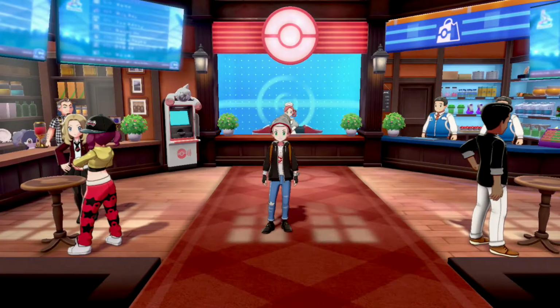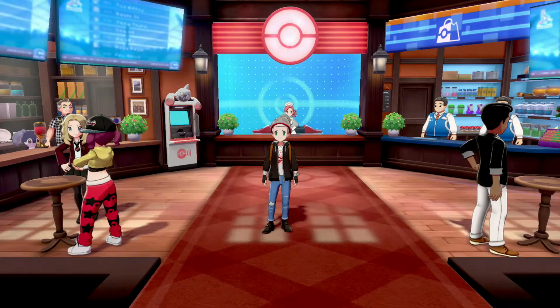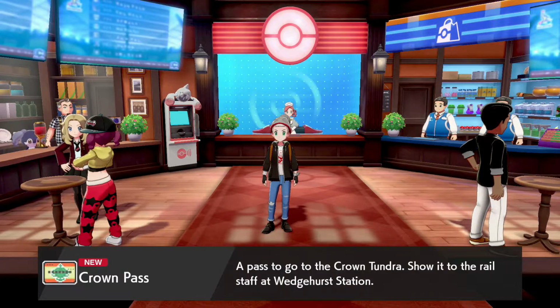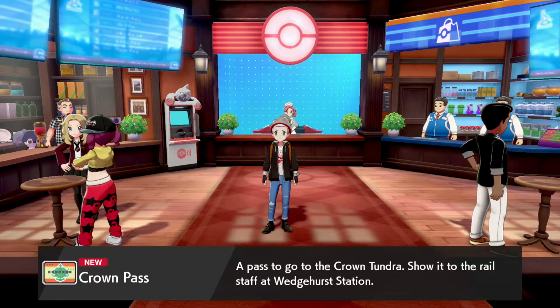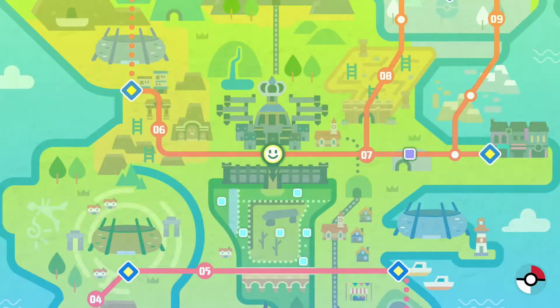Let's see what we get ourselves into. The Crown Tundra, you have a Crown Pass. Show it to the rail staff at Wedgehurst Station if you want to visit the Crown Tundra, a land where many mysteries lurk within. New adventures await there, and the blanketing snow hides legendary Pokemon of yore. You obtained a Crown Pass. Go to the Crown Tundra, yeah. Go to the rail staff at Wedgehurst Station. Wedgehurst Station, that's where we need to go.